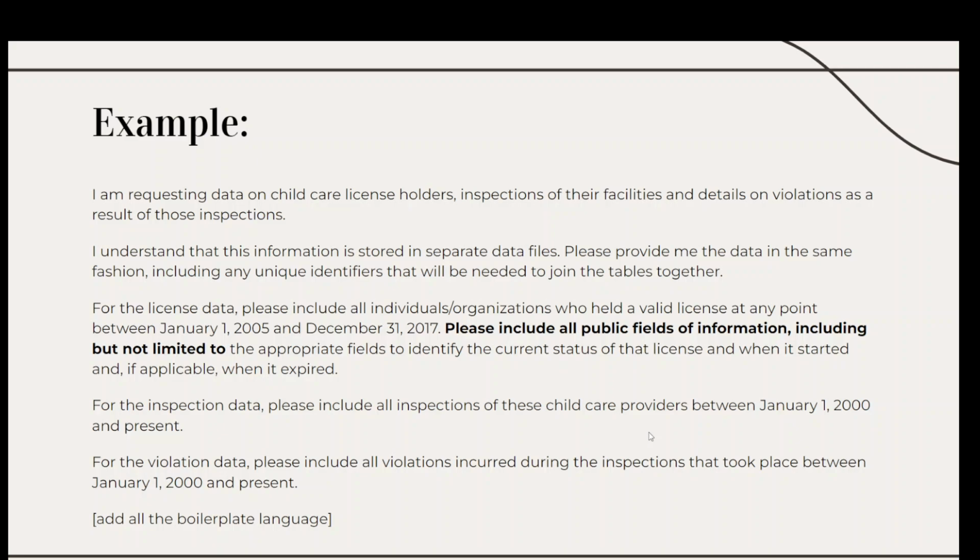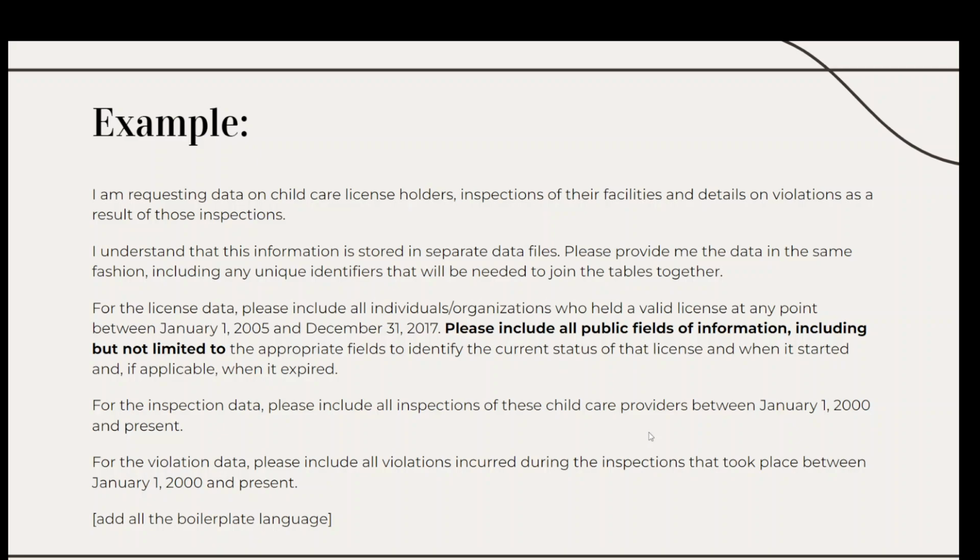And then that universe of data, notice I have a date span, but I also have which license holders I want. So I want anyone who had a valid license at any point between that date and the end date. You want to make clear on stuff like this. This is true with restaurant inspections or kennel inspections or any situation where you're talking about a license holder, because the license holders can change from one month to another. Think about, do I want everyone who held the license as of January 1, 2022, or do I want anyone who held the license throughout that previous year, during all of 2022, regardless of whether they didn't have it at the end of the year? Those kinds of things to keep in mind.